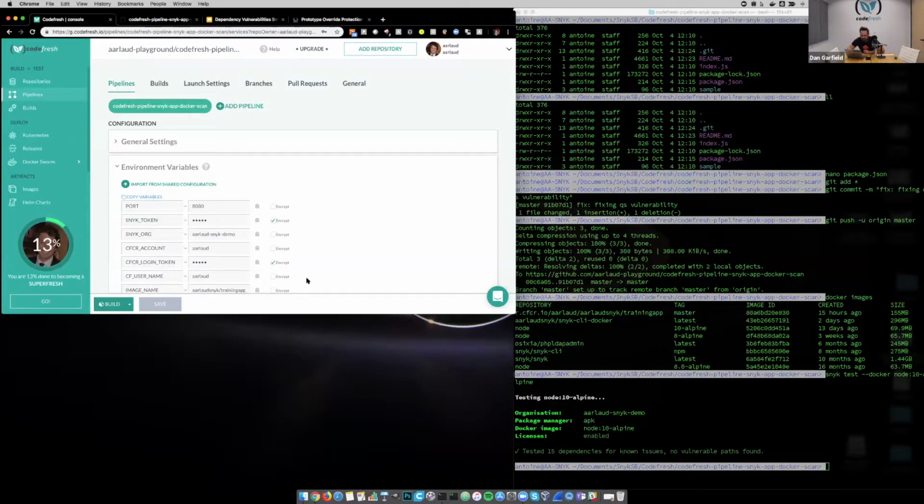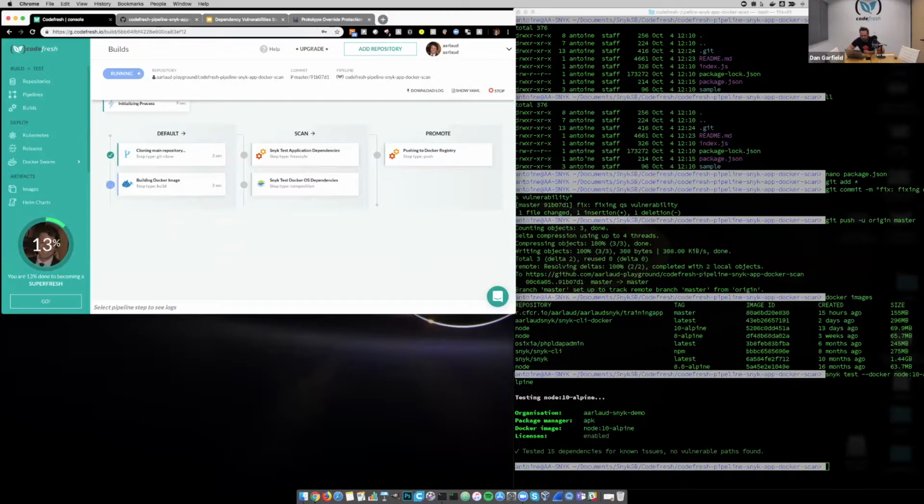To answer some more questions here, Roshan, you asked, what scan does Snyk perform? Really what it's doing, and Antoine, feel free to jump in too, is looking at two different sets. One is the code set. So if you're using Go, if you're using Python, all those languages have their own package managers, and it's looking at all the packages in your code base to see what vulnerabilities there are. The second is looking at the operating system level and operating system package level. So this is when it does a Docker image scan and it looks through Debian Package Manager, RPM Package Manager, Alpine Package Manager. And if you install something like the Apache APK, for whatever version, it can scan all of those packages that you have installed on your operating system and then expose those vulnerabilities to you so that you can catch them and fix them. So hopefully that answers that question.